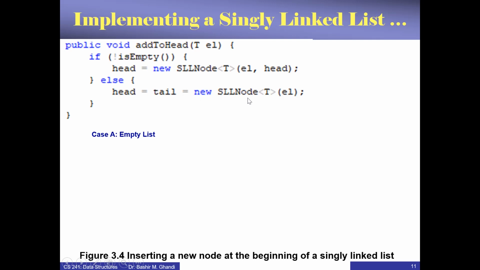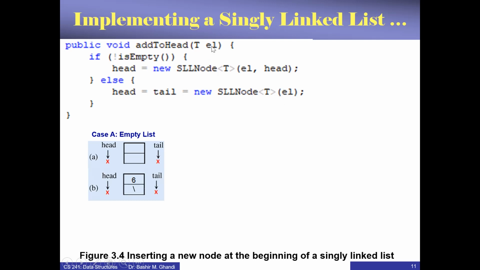What does new SLL node do? Exactly as I explained before, whenever you say new, you are saying create an object. So here an object of the SLL node is going to be created. Of course that object will have two variables, info and next. And we are calling a constructor. Since we are providing only one value here, we are calling the middle constructor of the SLL node class. It will take this element and save it in info, and it will save null in next. This is what will happen as a result of calling the constructor.